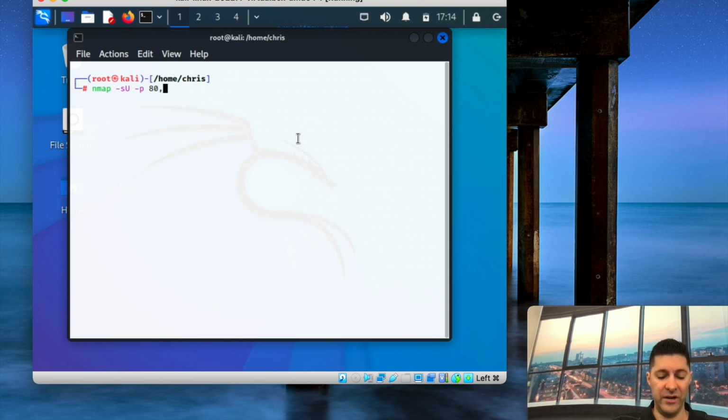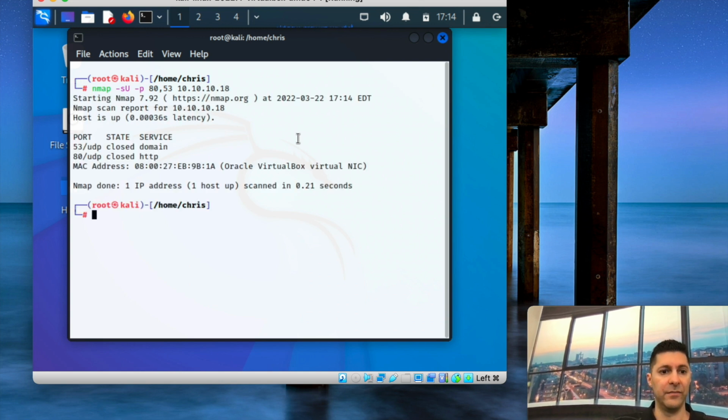And I'm going to put a comma here and put 53 to see if maybe there's DNS. And I'm going to put my host, and hit enter. And look what happens. UDP 53 is closed and UDP 80 is closed, which is what I expected. So again, I'm learning here that there's nothing UDP running on this host.